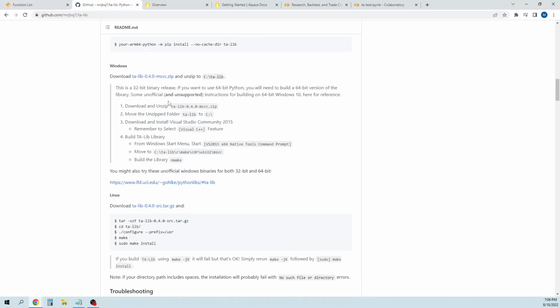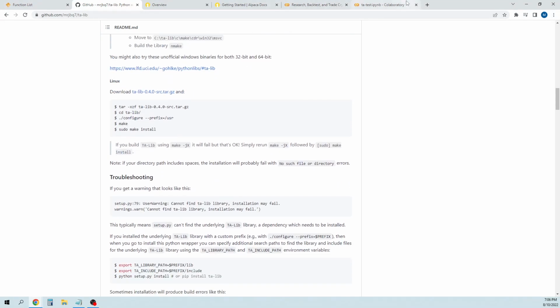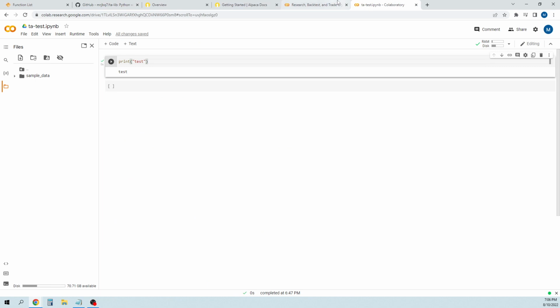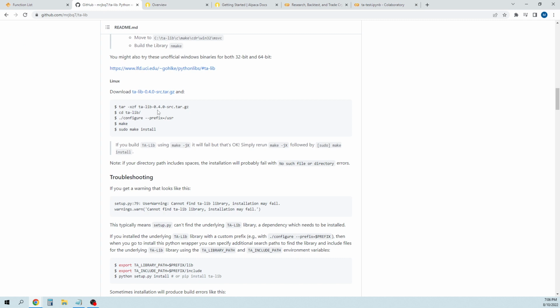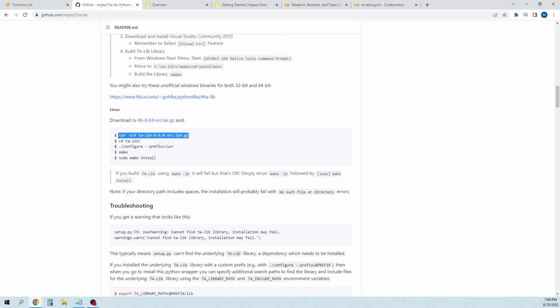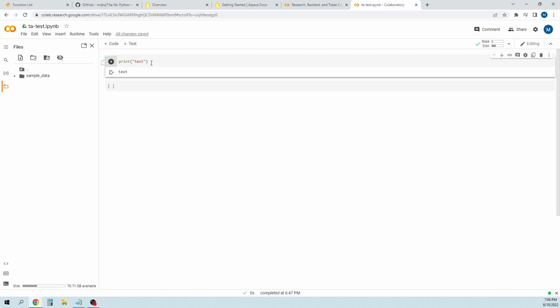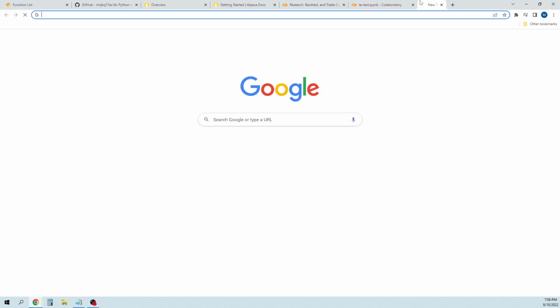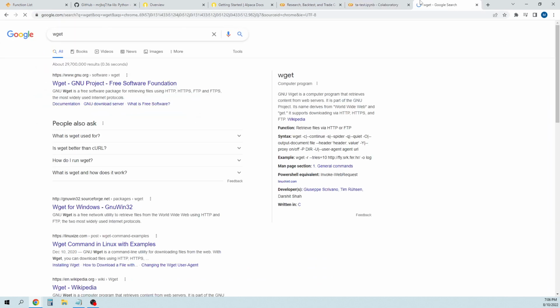The way to do that, I believe Google Colab uses Linux, so I'm going to be using these instructions, and the first thing I need to do is download. I have no idea if this is going to work, but let's try it. I think I could do a wget.